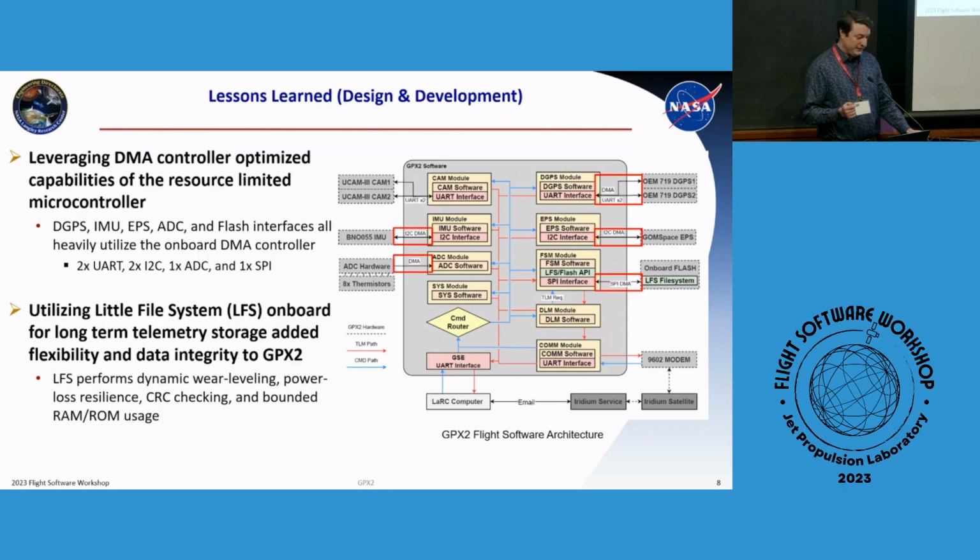But the lesson here was really how much having a file system unlocked more simplicity in our flight software. Before, we had to depend on any data that was waiting until we could downlink it. But now we can say, run the DGPS experiment, store all the data, and then go back to idle. And if I want the data, I'll ask for it. We can query the file system to say, hey, what are the sizes of the files for an image or for the DGPS experiment? That's been really useful because we can run calculations to see, did we capture all the logs we expected for this experiment? Did it end early? And since the images are JPEG compressed, we can say, oh, this image is really small. It's probably looking out into space. We don't want to download that one.